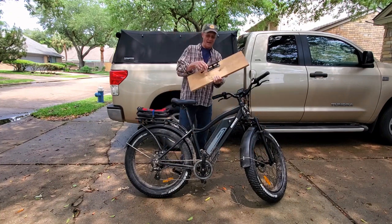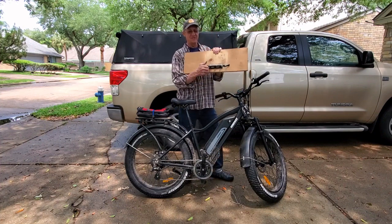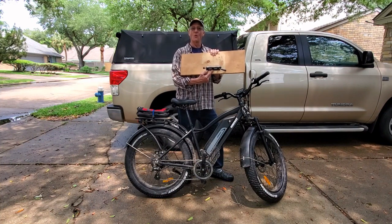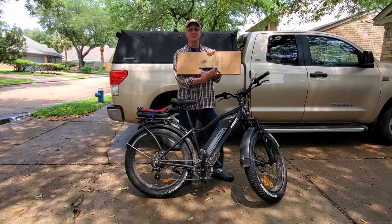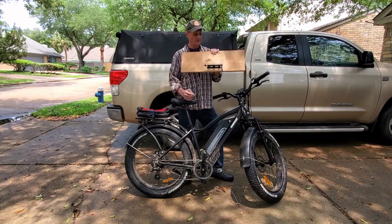So that's when I went out and bought this. I attached it to a piece of wood here. But this is a 135 millimeter front fork mount that I have screwed down to this piece of wood. And again, that's 135 millimeter. It fits the Rad Rover or the Himiway Cruiser.